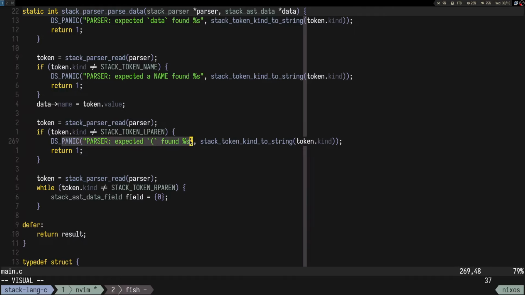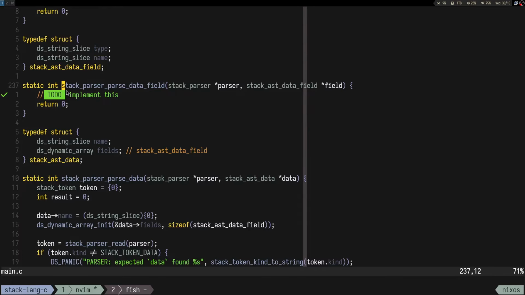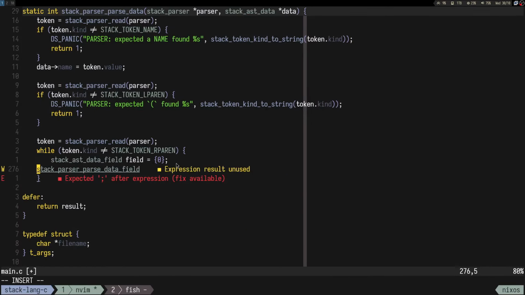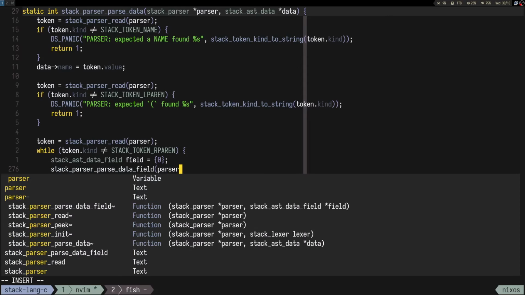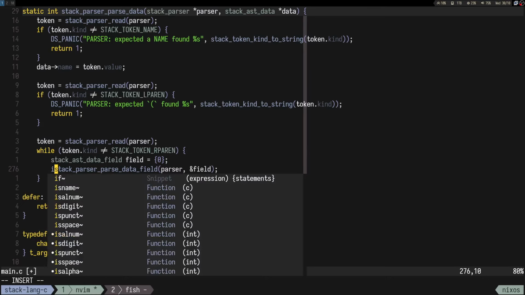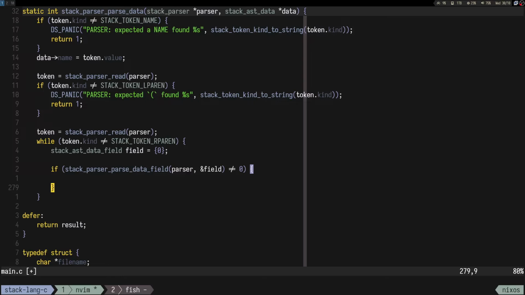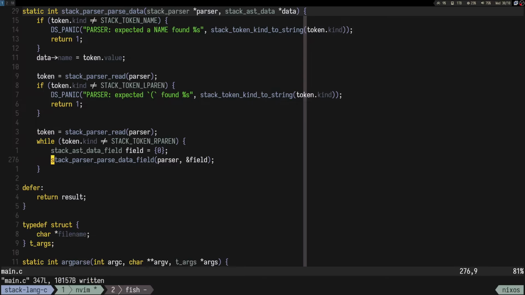When I find some willingness to change this to logs and stuff like that. So yeah, let's see. So this thing we initialize to 0 just to be initialized. Then we have to call this function. So stack parser read, this thing needs the parser and a field. Okay, this stuff can fail, so yeah, I still don't know how to do proper recovery from error, but maybe we'll figure that out together.